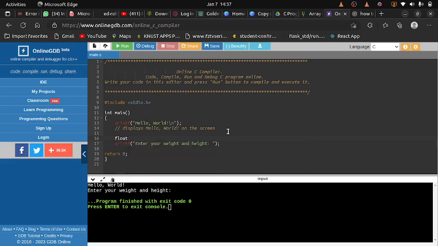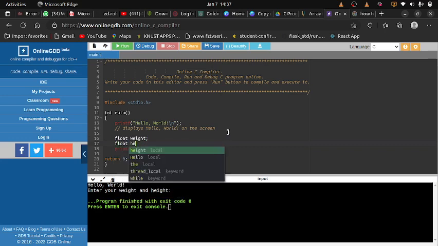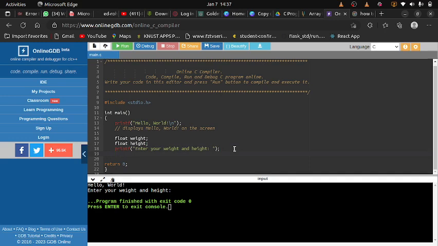So float weight. I'm supposed not to initialize it, so I'm just declaring the variables, float weight and float height, like so. Now the next thing is to use scanf to take the values and put them inside these variables.